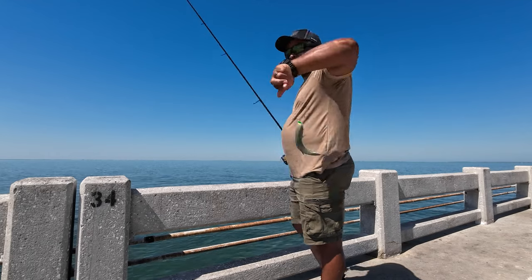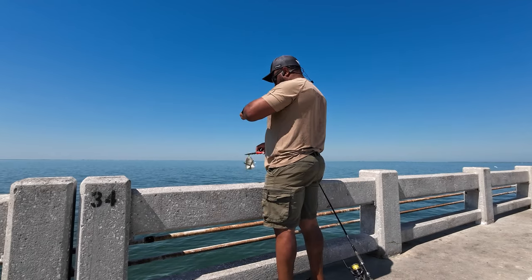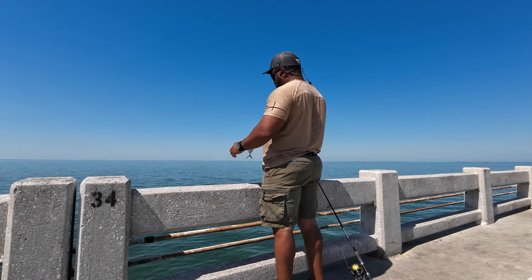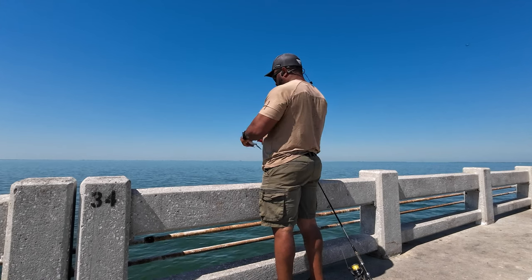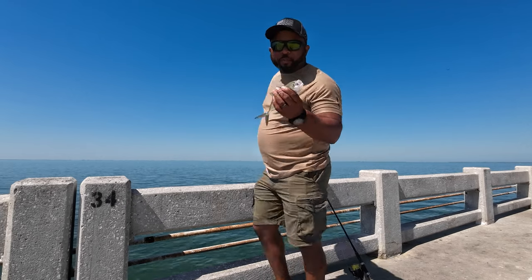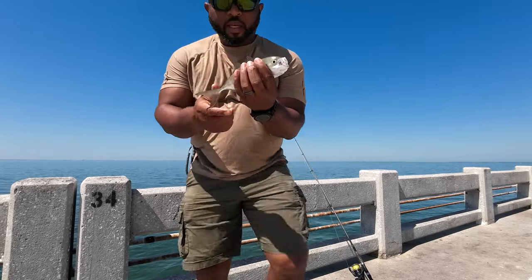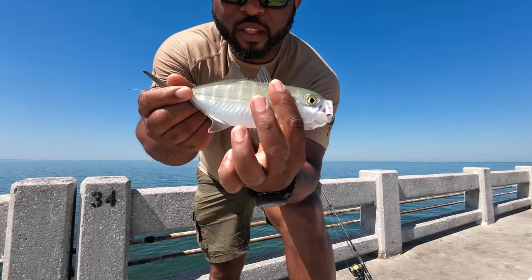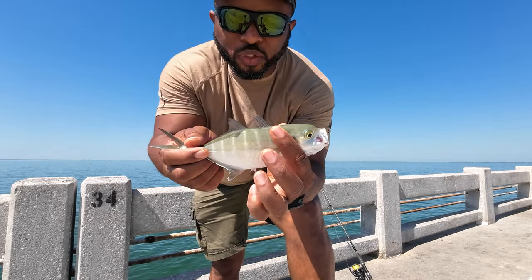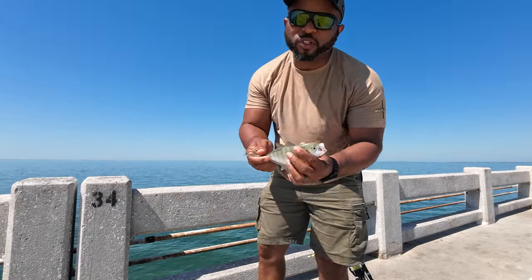Another blue runner. This is like the perfect fish to carry out here for your little kids to catch. They're abundant and they just eat everything for the most part once you're schooling up. It's called a blue runner. And they're great for bait offshore also.